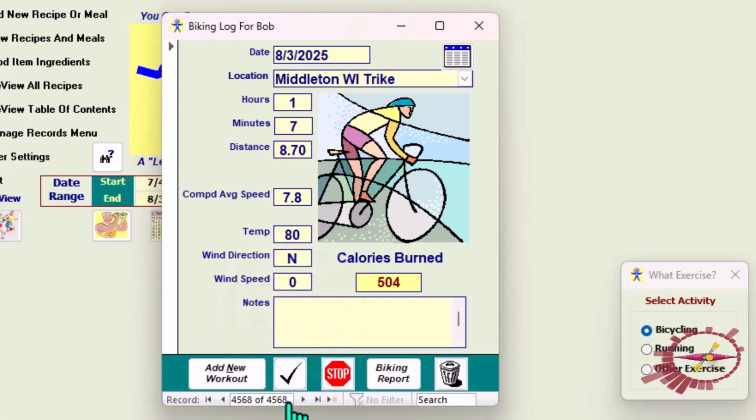You can click this button to add a new workout. You can click this button to save the current record, although any changes are saved automatically. Click the stop sign to close the form. Click this button to create a biking report, or click this button to open a form that lets you delete exercises.